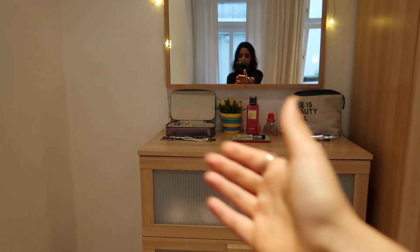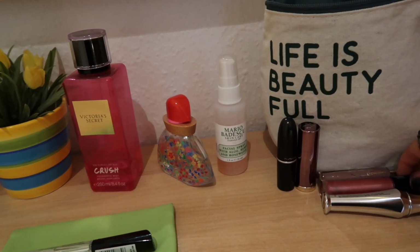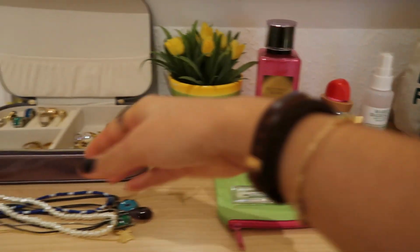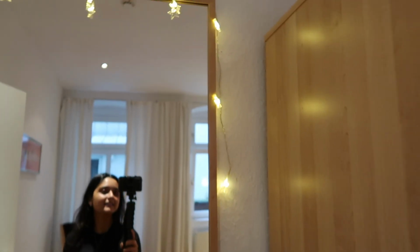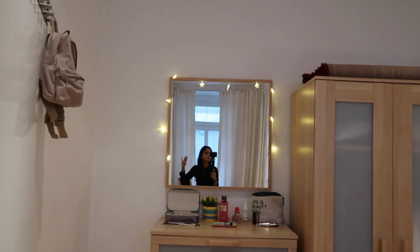And then this area I quite enjoy. Makeup, and by makeup I mean like four glasses, because that's all I wear. I don't like makeup, but I love wearing glasses. So yeah, this is basically all that's here. Glasses, and then a few products like my perfume, another pair of glasses, jewels, and then some more fairy lights that I brought here. And then there's also some hooks here which I put my little backpack on. I also really love my bedroom.